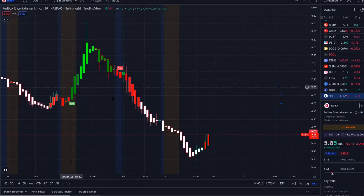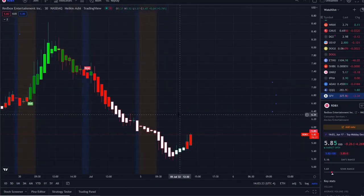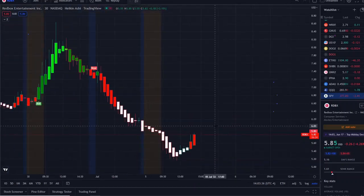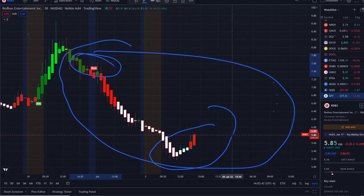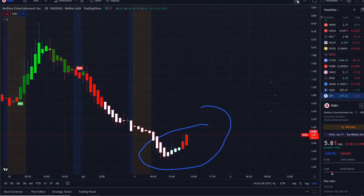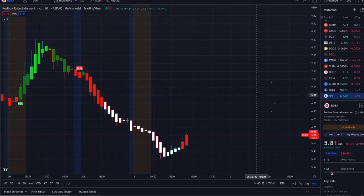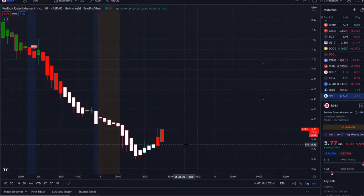Here we are with RDBX stock under a bear indicator since Friday. You can see that fake-out after the bell — jumping up to seven dollars and sixty cents, coming back down, hitting a dip area, and then continuation with no reversal. This is the first reversal we see in the last two days, from Friday's pre-market bear indicator until now. The key thing I'm going to be watching is if a bull indicator can pop up on the 30-minute on 42 Vision. But before we break down the key levels of support and resistance, I want to look over the short interest and borrow fee rate.